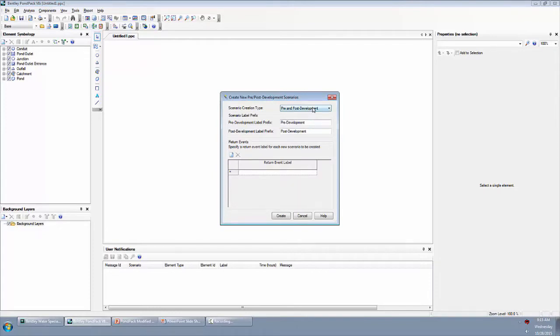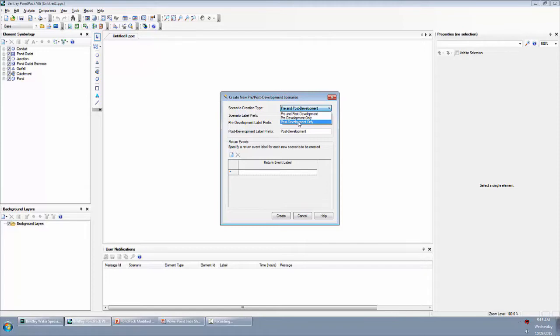This is a little wizard that makes it easier for you to create the information you need to analyze multiple return events. So for this demo, we're going to analyze 10-year, 50-year, and 100-year scenarios. The one thing I want to point out is that when you're using this wizard with the modified rational method, you want to make sure to choose post-development only, because that's one of the other key differences between modified rational and unit hydrograph: as I pointed out earlier, you have both the pre and the post information in the same catchment. So there's no need to have separate scenarios for pre-development conditions and post-development conditions. That's something that you would do with the unit hydrograph method.